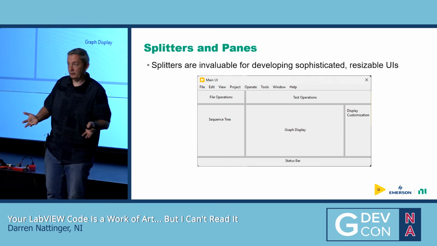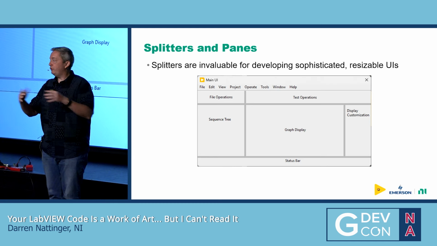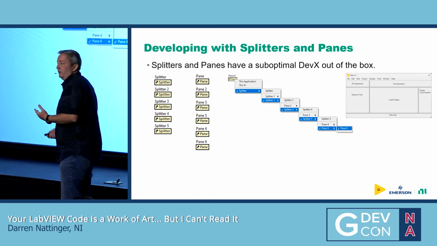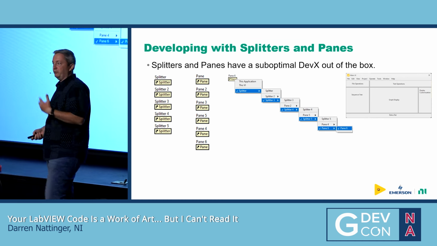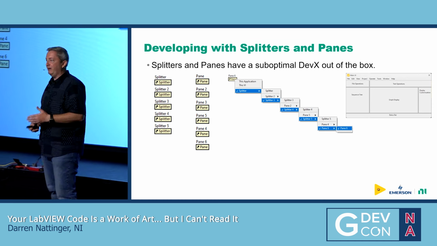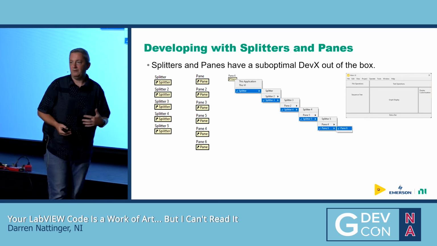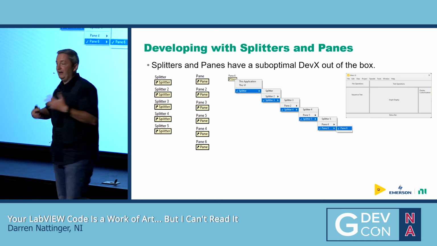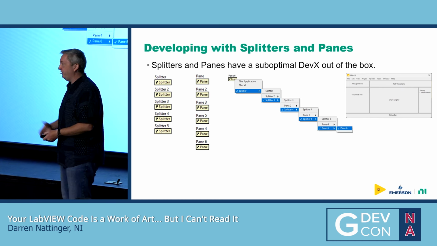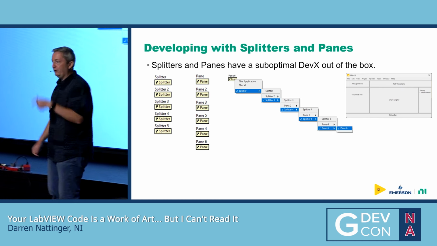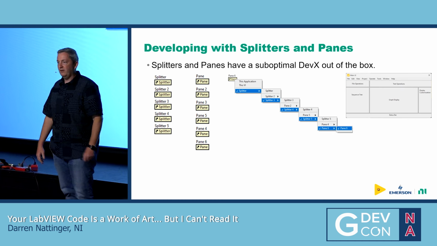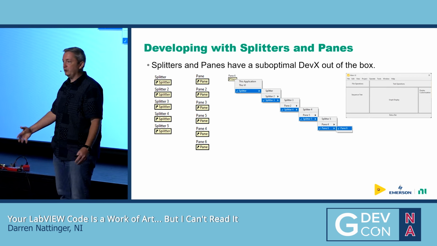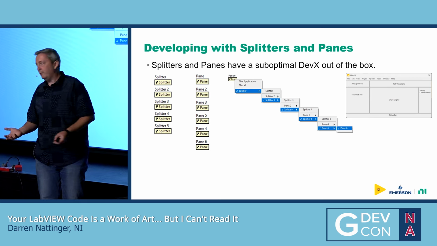That is not the case with splitters. There's no label that is shown to you for you to immediately type a name. And so what ends up happening is you create a front panel. This just got splitter, splitter 2, splitter 3, splitter 4. And when those splitters are created, you've got pane, pane 2, pane 3, pane 4. And then now you're trying to program that UI, and you're trying to understand how your block diagram is working on that UI, and you see some code that has a property node wired to a pane 5 control reference. What does that tell you? Oh, this invoke node over here, this is working on splitter 4. That doesn't help you at all.